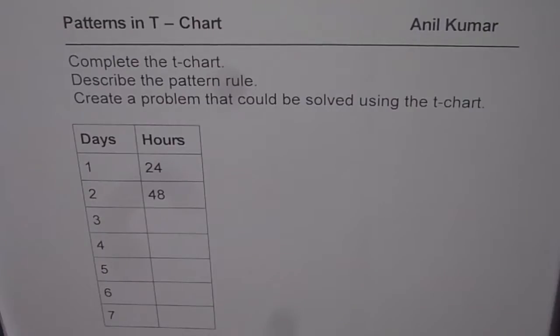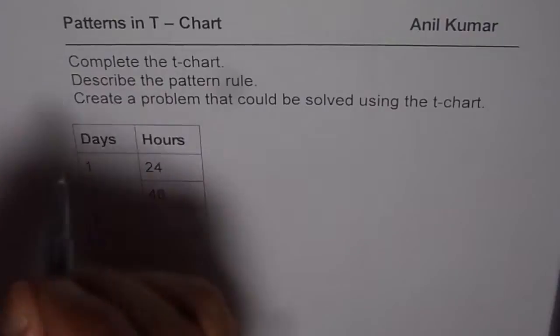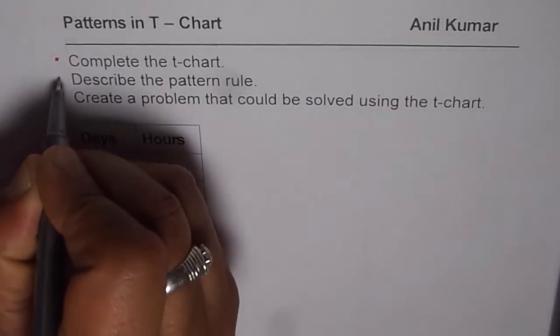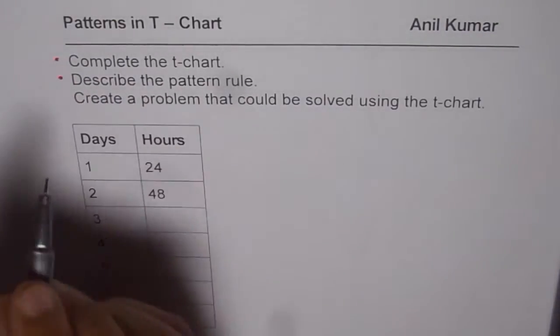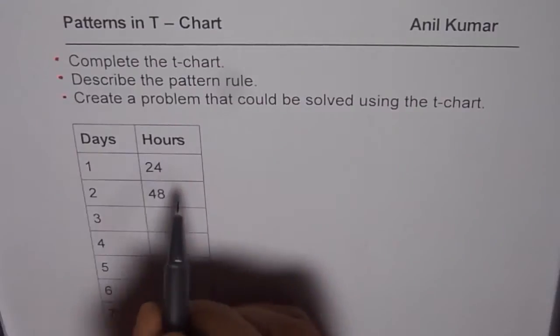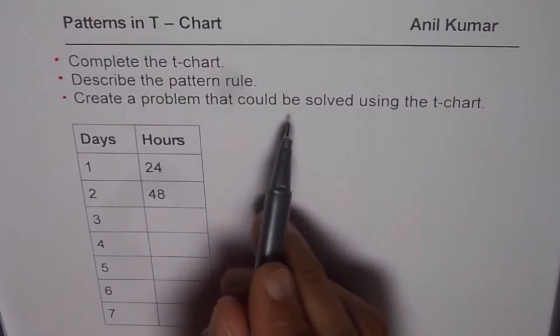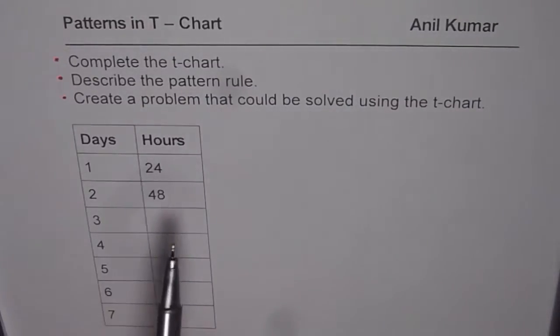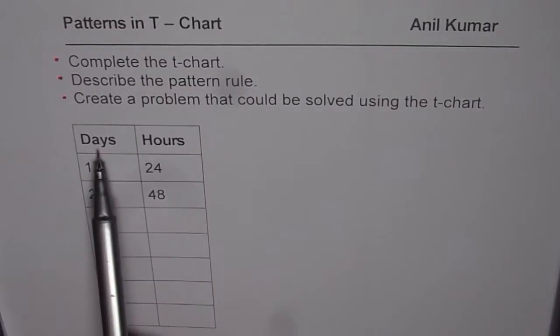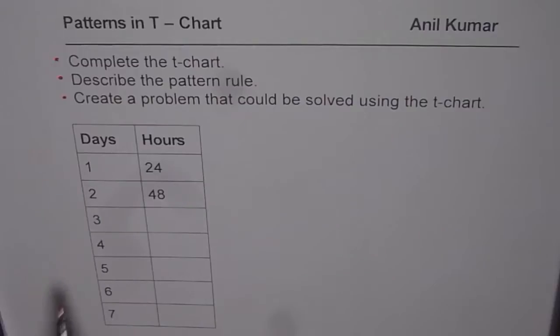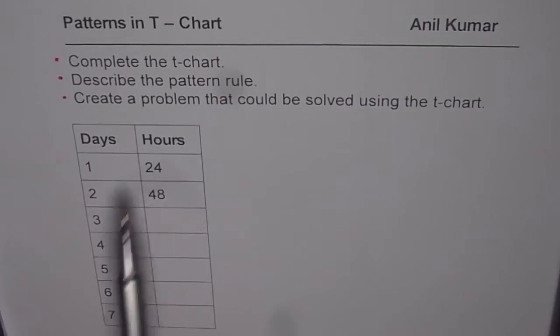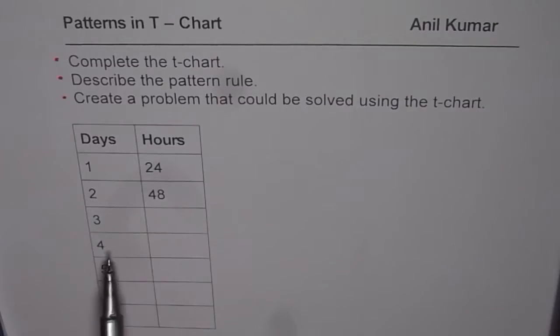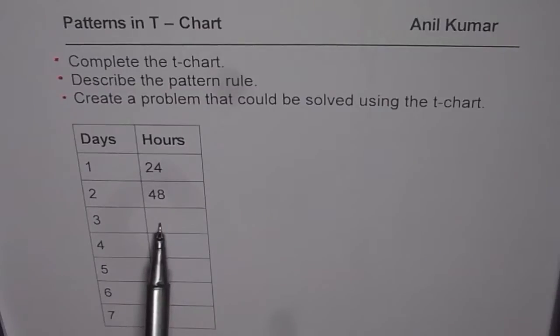The question here has three parts: first, complete the T-chart, then describe the pattern rule, and then create a problem that could be solved using the T-chart. The T-chart is given to us here. It relates days with hours. One day has 24 hours, 2 days has 48 hours, 3 days will have how many hours?